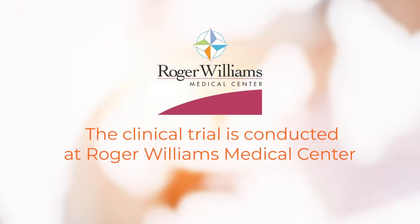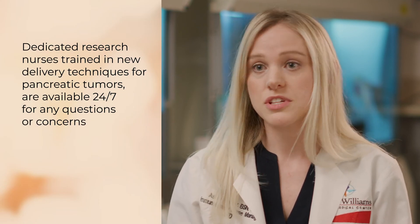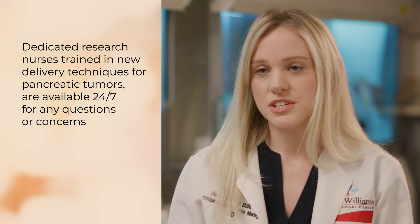Here at Roger Williams, we offer cancer care with a personalized touch. We have built a team of nurses trained specifically in cancer immunotherapy, including the different treatment options and their associated side effects. Each of our clinical trials is equipped with a dedicated immunotherapy research nurse who is available 24/7 for any questions or concerns. We have built a very strong infrastructure to do these trials and treat these patients, and we'll be able to grow and help a very large number of individuals with these terrible diseases.